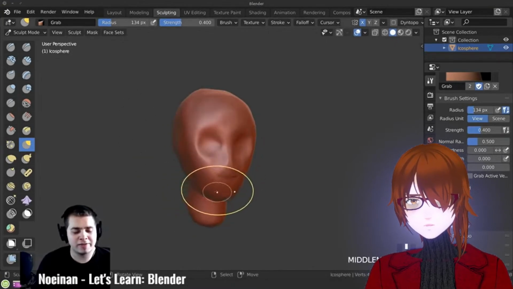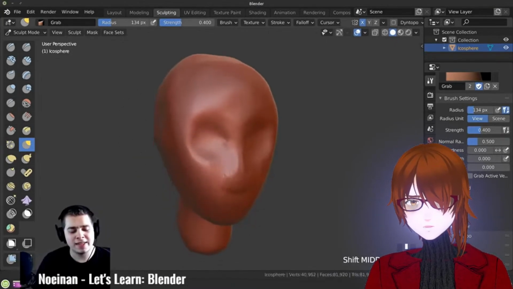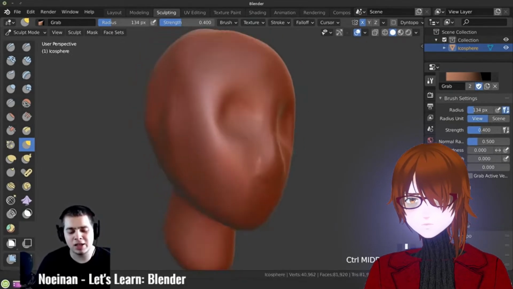Now you also may have noticed that while I've been sculpting, this mesh is starting to get a little bit low detail.